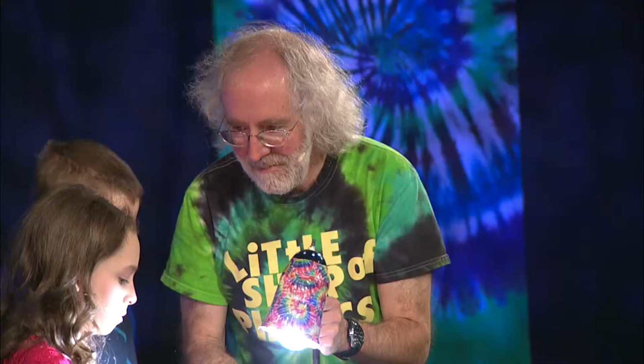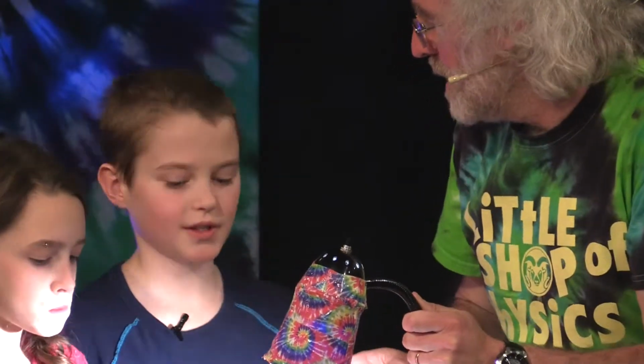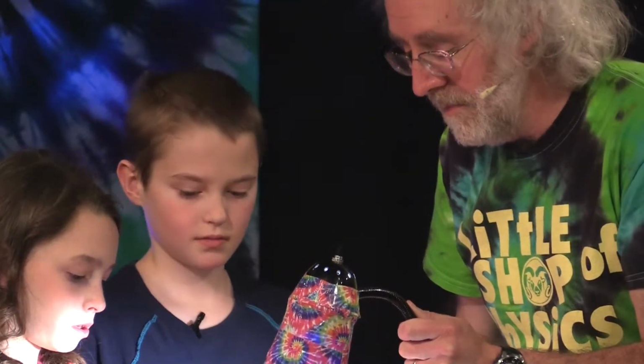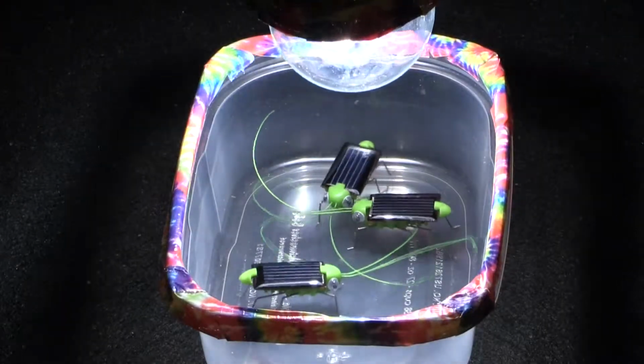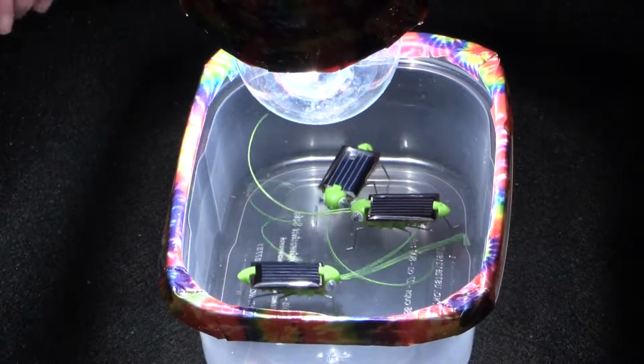what's happening? Nothing. It needs to get a little bit closer. And when I do that, because these solar panels are smaller, if I bring them closer, oh, yeah, you feel it? Go ahead and put it back in the little tub, and we'll bring it in close. Oh, they're going crazy.